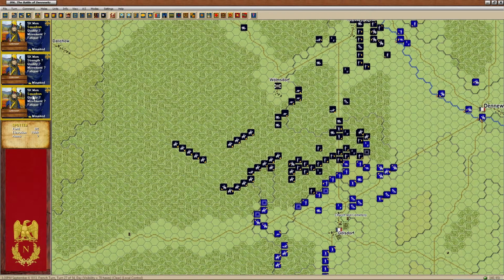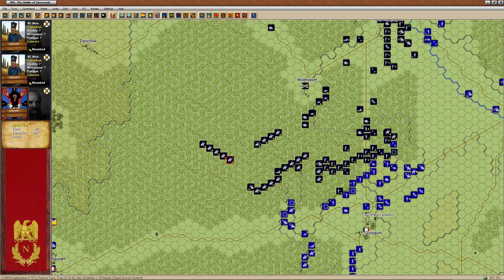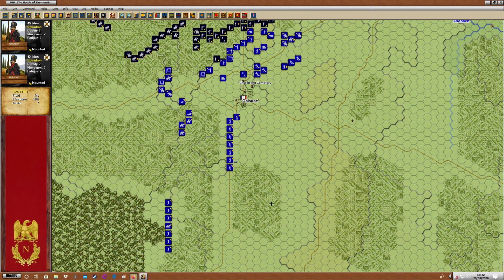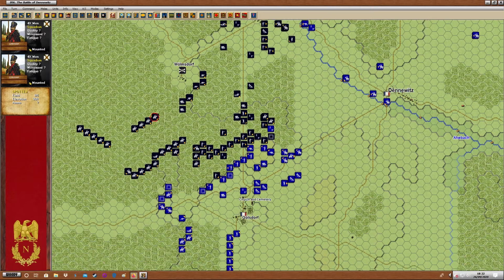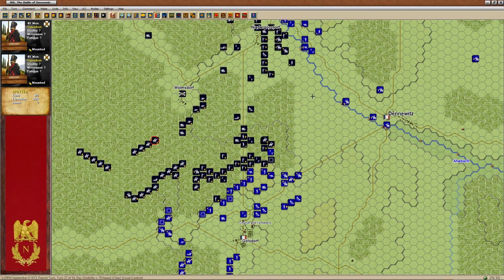Well, Swedes do have very nice elaborate uniforms anyway. Just not sure about that thing on their headwear. Pomeranians look quite nice. Where were they again? There we go. Pomeranian Lancers. Not very good, but they look the part. Right, I am going to get moving, bring all my reinforcements up, sort my lines out, and I will see you in a few.